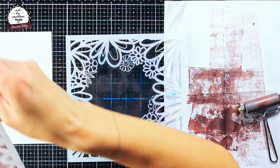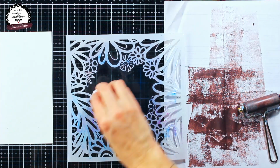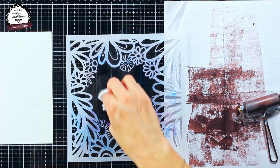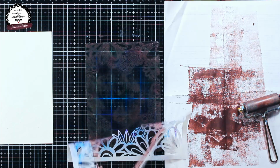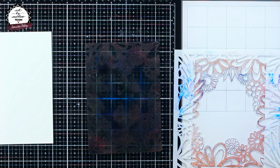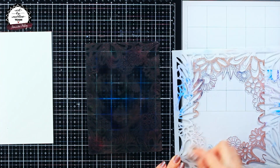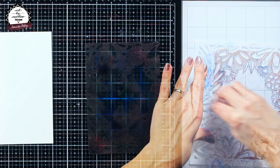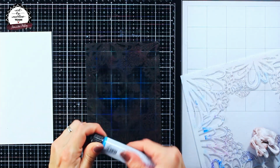Soon I will use a wet tissue to remove that paint from the middle, but to be honest, it wasn't too successful, though at the end it didn't bother me much. And now when I remove the stencil, you can see the beautiful design which stayed on the gel plate. Of course, I am right away trying to clean my stencil, as I like them somewhat neat, though it's not really. So the time came for the next layer of paint.